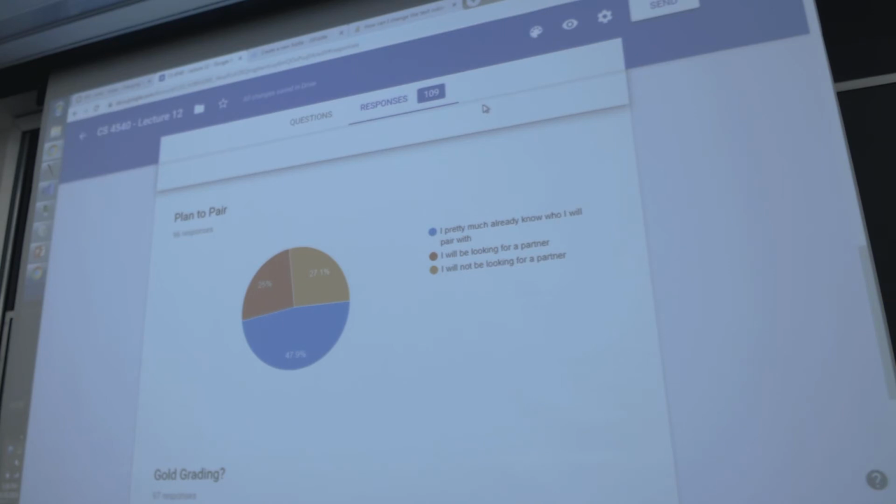It looks like a quarter of the class is already going to see if it can work, or half a quarter is going to look for a partner. You need to set up your partnership by Wednesday so I know who you're partnering with. So you have 2 days to find a partner. If not, you need to work alone. And if you're not working with partners, same rules. You can still talk with your peers, you can debate ideas, but when you write the code, obviously you need to write the code yourself. Okay.